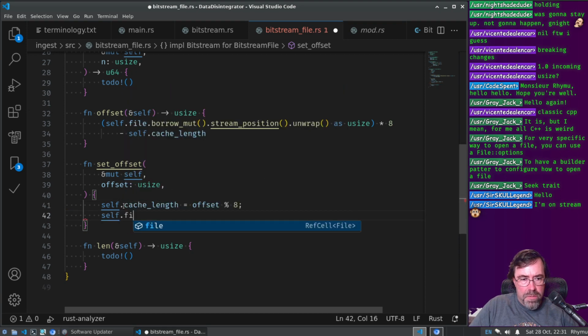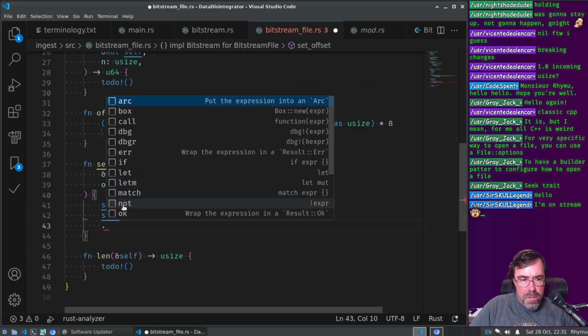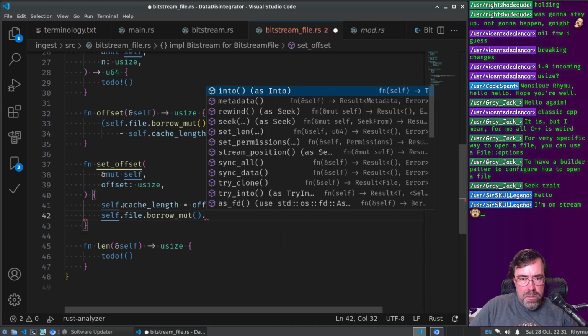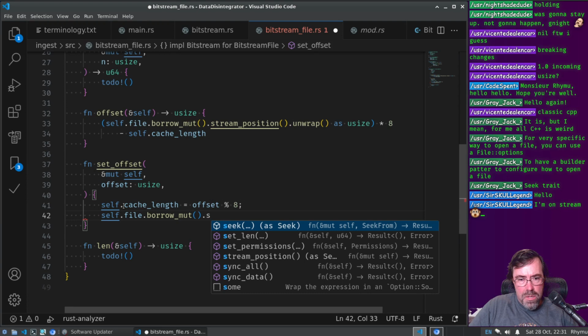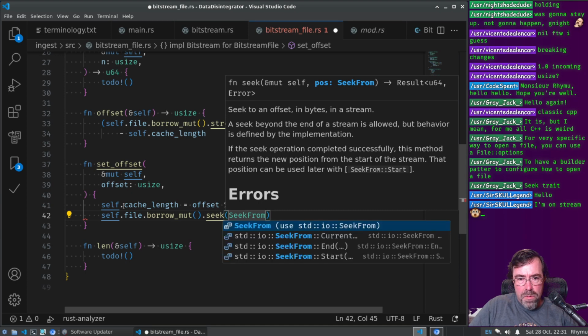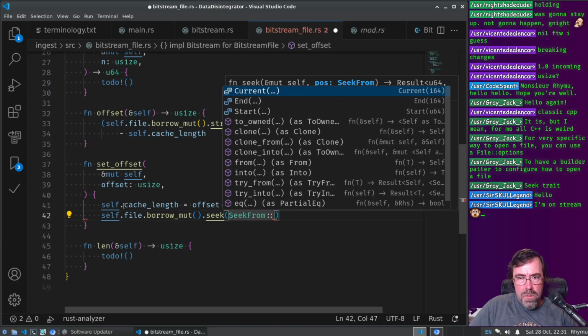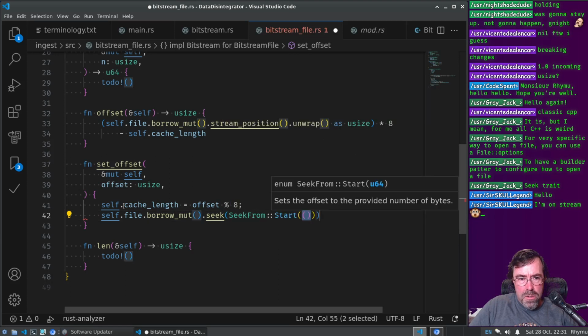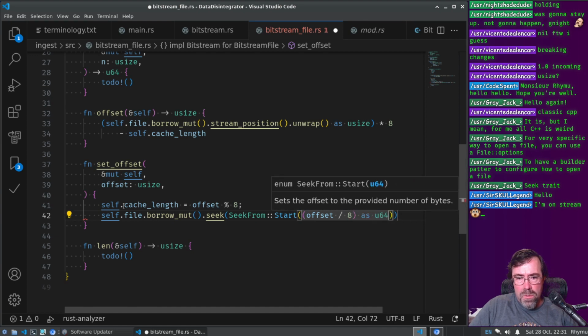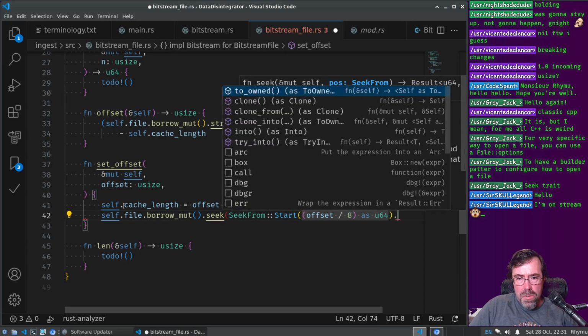And then self.file.borrow_mut().seek, SeekFrom::Start, offset divided by 8 as a u64. Unwrap.